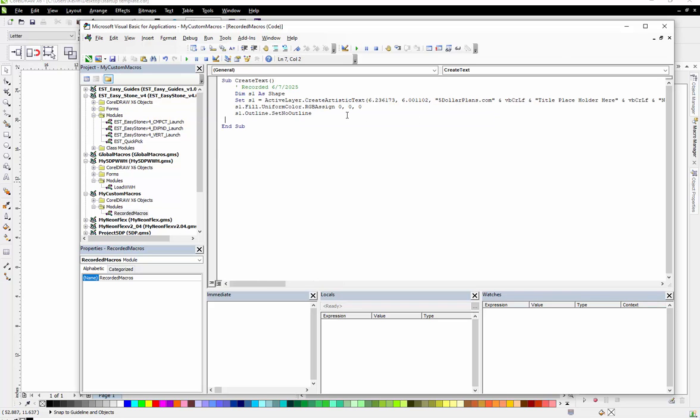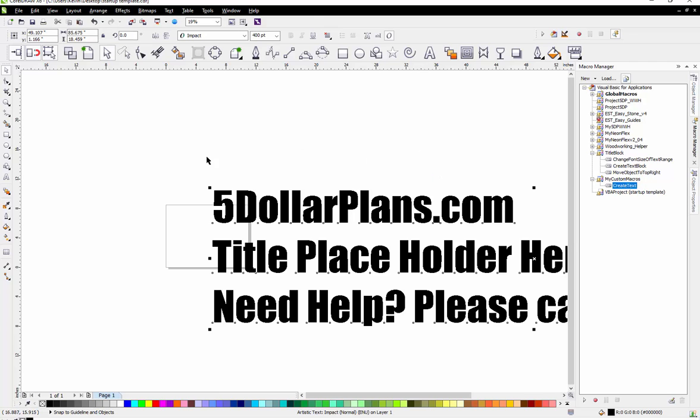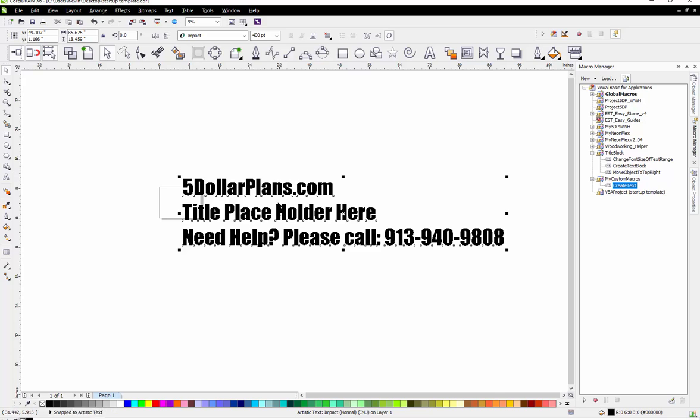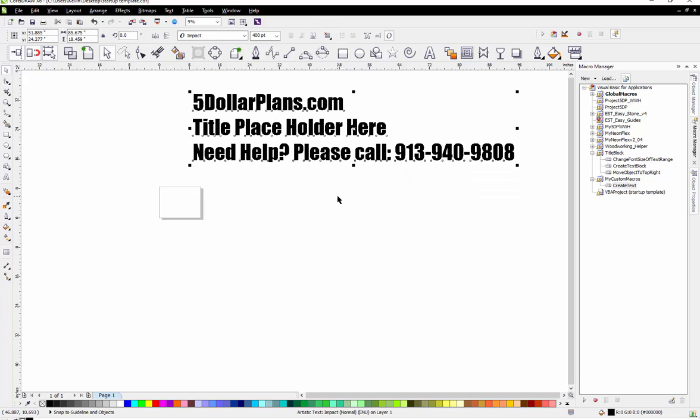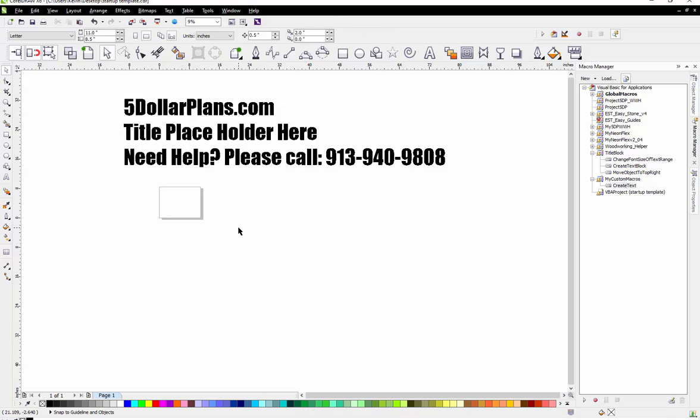Okay? So now, if we click on Create Text, in theory, there is our 3 lines of text. Well, that's pretty cool. That's what we need. Okay? So that's good. There is our 3 lines of text.